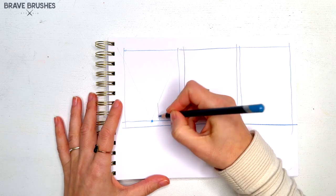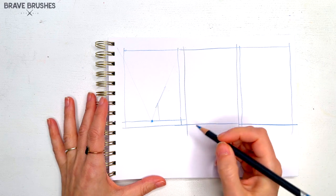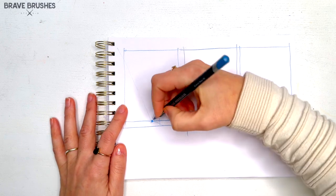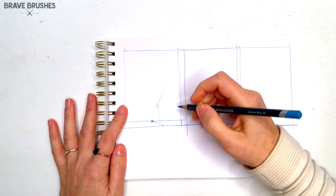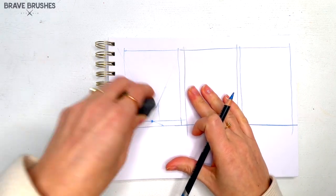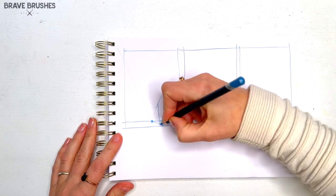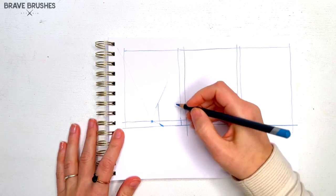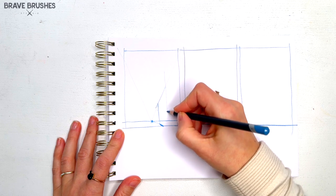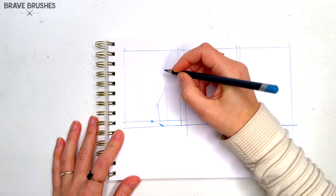Okay, and let's draw a very simple scene. Let's remove this line just because it's a little bit too harsh. So these are guiding lines, and these are our green line. So this is the bottom of the building. Okay, and let's draw the other building higher. Also get back to the vanishing point.